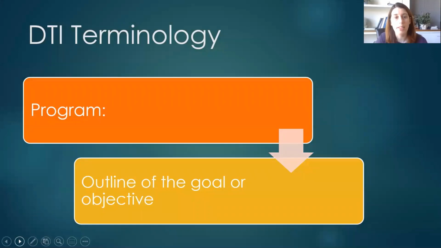So what is a DTI program? It's the outline of the goal or objective. These can be as specific as completely outlined within a student's IEP. It can also be a simple task such as unpacking, which might not be highlighted on an IEP or a student-specific plan, but it's something that's specific to the classroom objective. Having students independently unpack, for example, so that you might write or create a program for that.